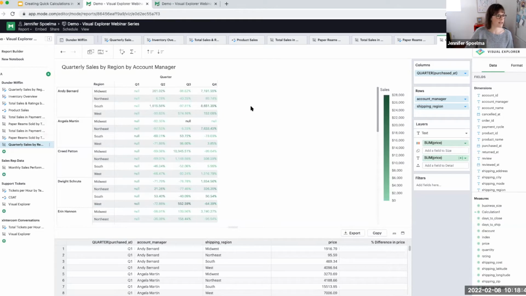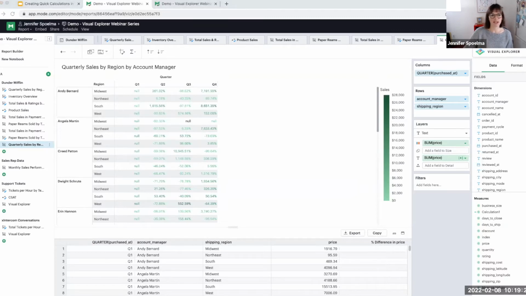I see we're getting a couple of questions about why the Q1 is null. And as Johnny said, and I said a little bit earlier, that's just because right now the calculation that we're using is going from left to right across the table. And so Q1 is going to be null because there's nothing that this Q1 can be compared to previously in this data set. But I'll show you an example in our next demo where we'll just calculate things in a different way so it looks a little bit different.